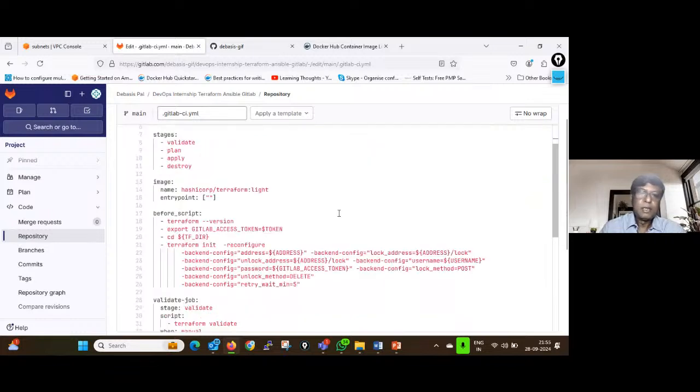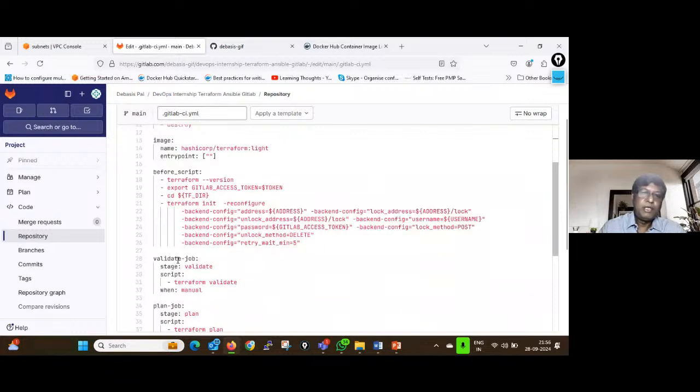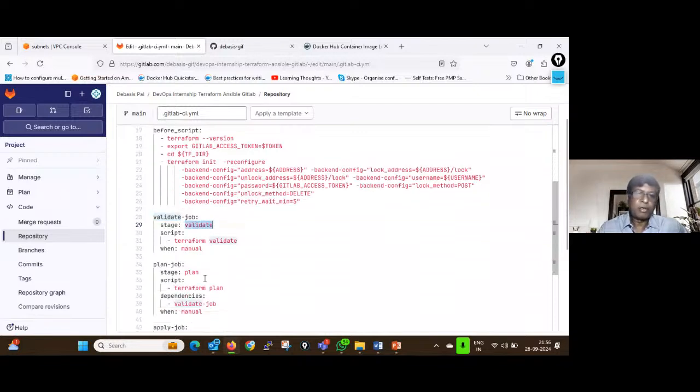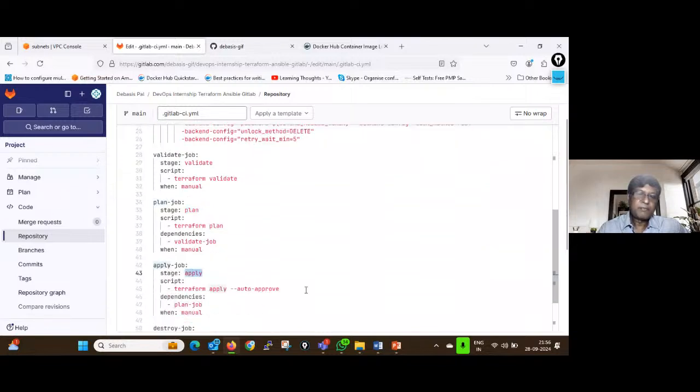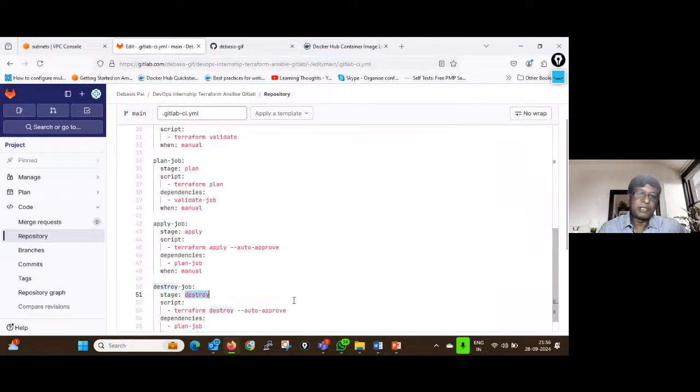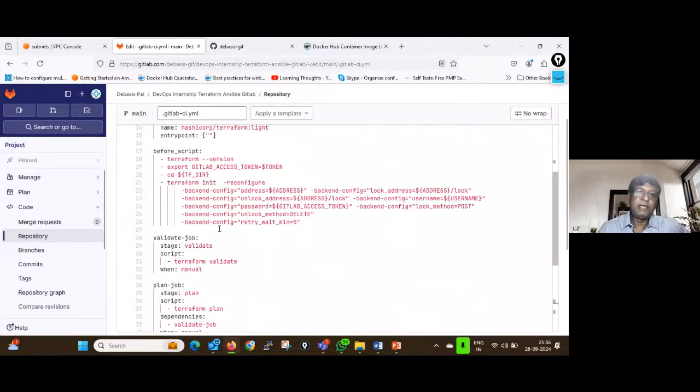Okay. So the Terraform init is called every time your job is run, whether the job is on the validate stage, the plan stage, the apply stage or the destroy stage. Every time Terraform init will be called because it's a before script.